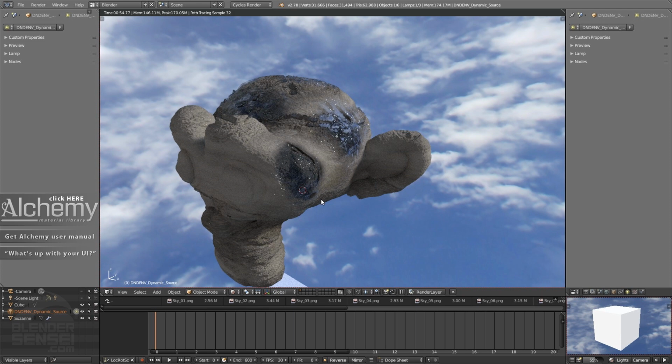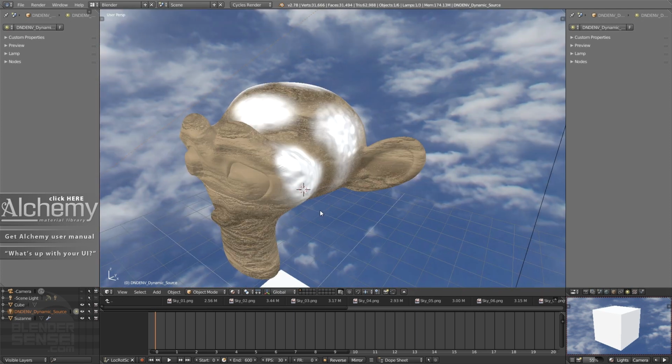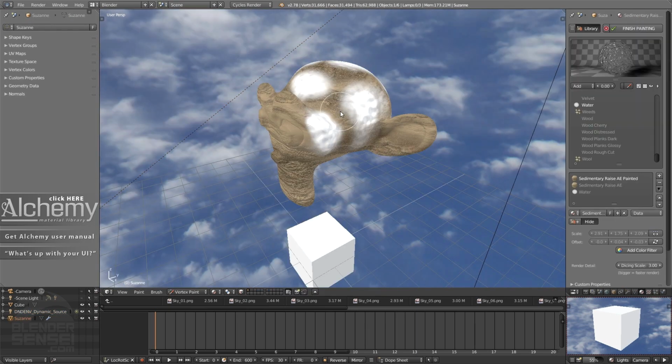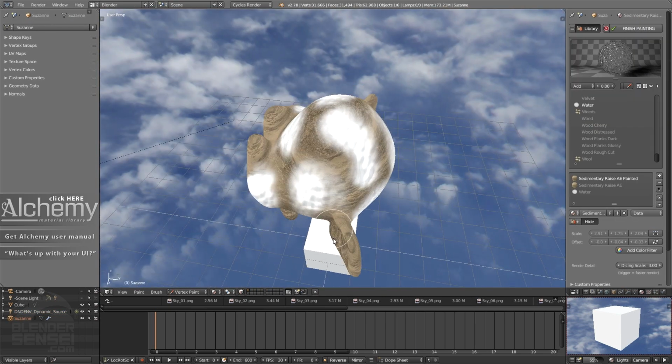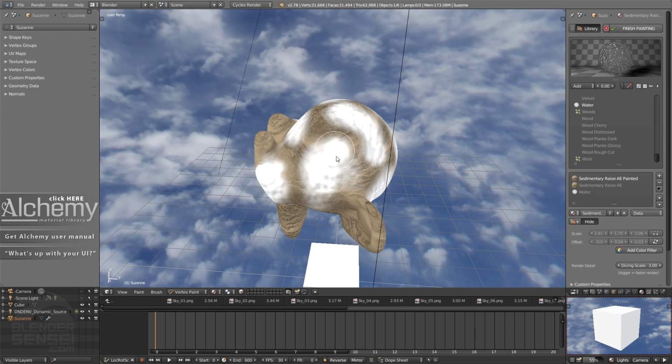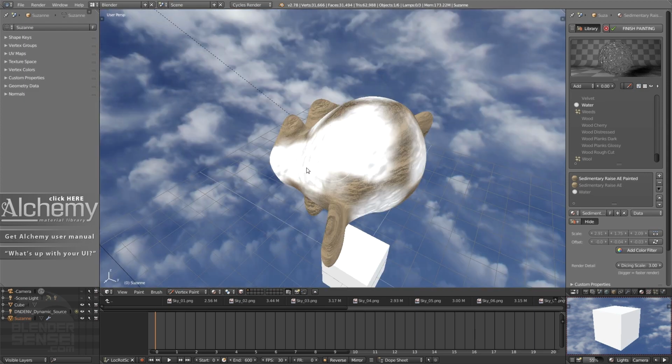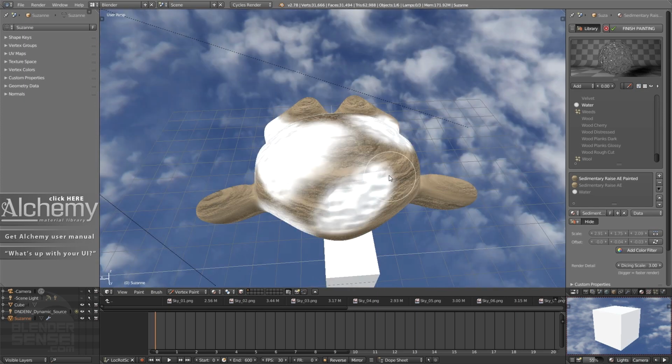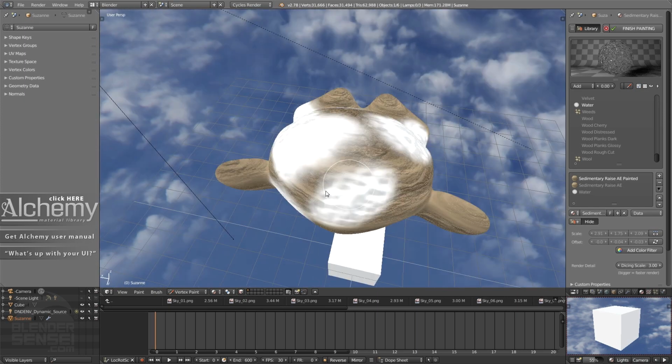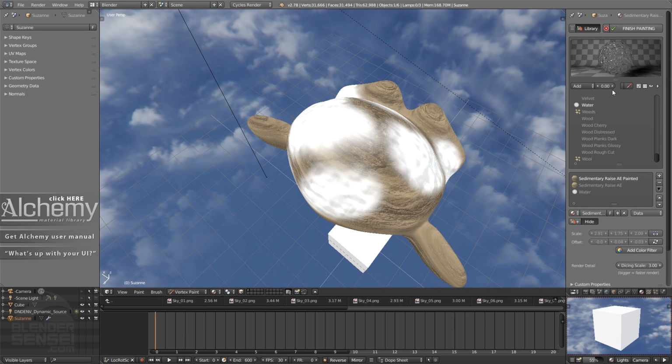So let's press Shift Z to get out of that, and click back on Suzanne head, which takes me back to vertex paint mode. I'm going to increase my brush strength, and I just want this water to be a little more prominent. And of course, the same way in which we can blend Blender Render materials when we're painting, we can also blend the Cycles materials.